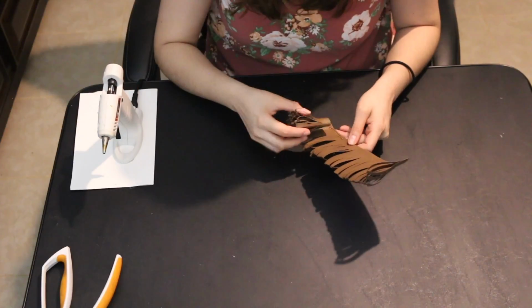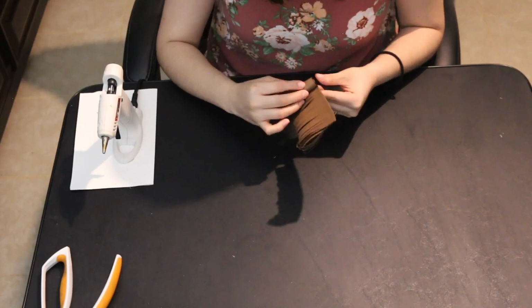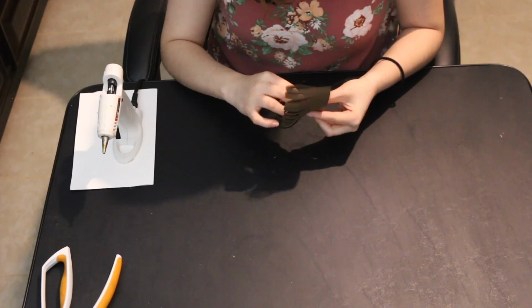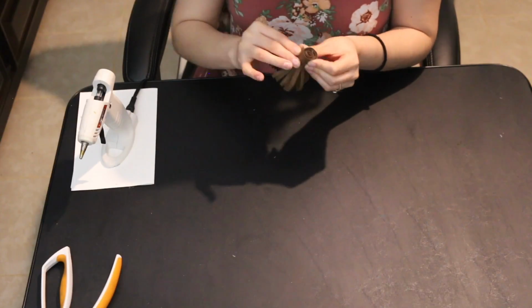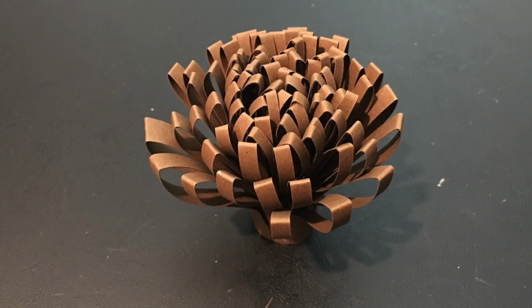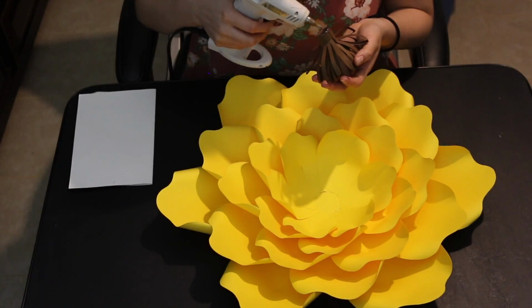Now grab the other strip and put glue on it and continue wrapping around the other one. The flower center is done. Now go ahead and glue it to the flower.